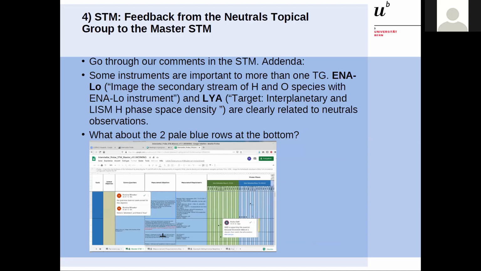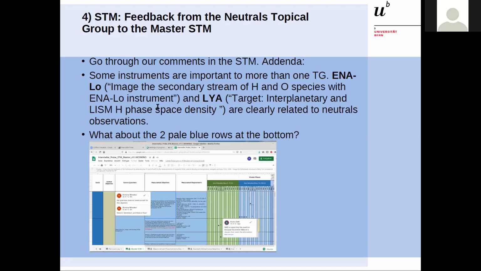So now going to the details of the Sun Sensibility Matrix, we added a lot of comments to version 11.0. Some of those comments have already been incorporated. Some of them are still open, but they are written there and everybody can read our comments. So I won't go into detail about our comments to the general slides. That's the master STM. It's huge, as already mentioned several times before. Just briefly, some new thoughts or comments from our group that came up over the last 2 weeks that are not yet in here.